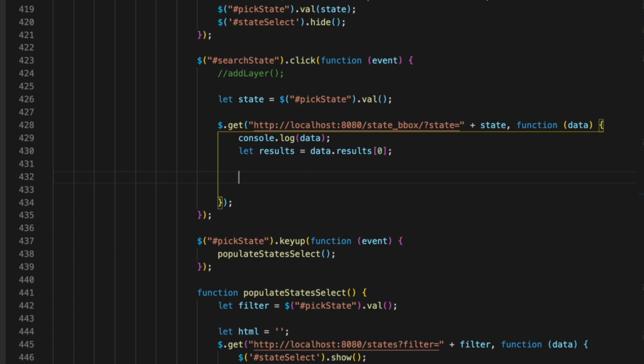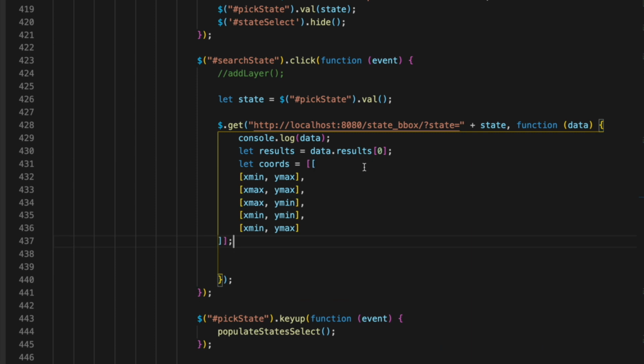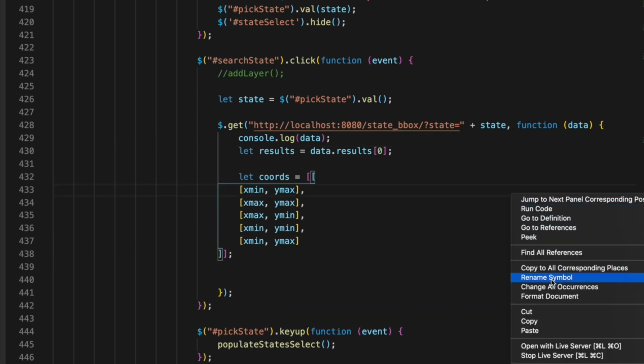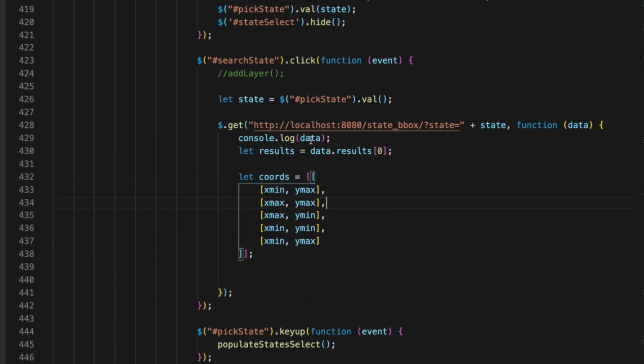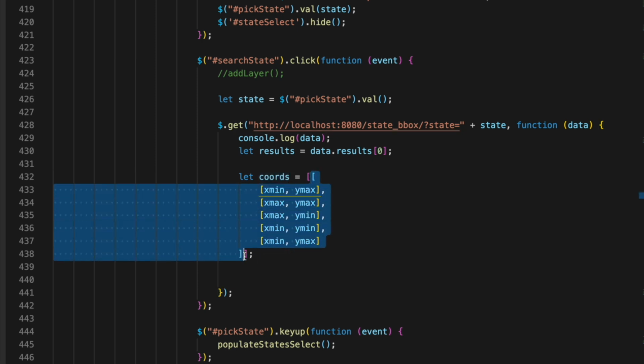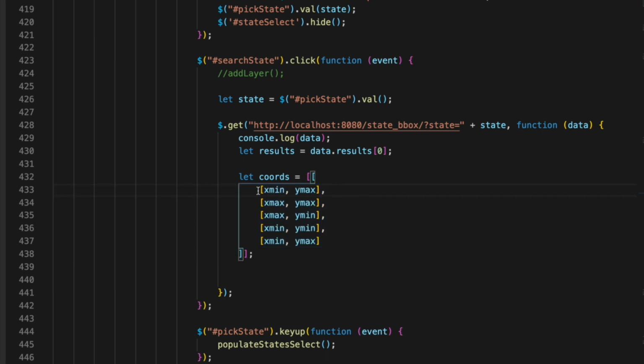I'll do some cutting and pasting so you don't have to watch me type everything. Here we're going to let our coordinates equal to, so a line string, remember, a single set of square brackets with points in between is just a set of points. Nope, I'm wrong. This is a line string.